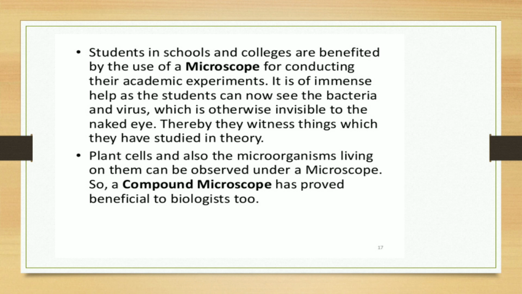Students in schools and colleges benefit from the use of the microscope for conducting their academic experiments. It is of immense help as students can now see the bacteria and viruses which are otherwise invisible to the naked eye. Thereby they witness things which they have studied in theory. Plant cells and also the microorganisms living on them can be observed under a microscope. So, a compound microscope has proved beneficial to biologists too.